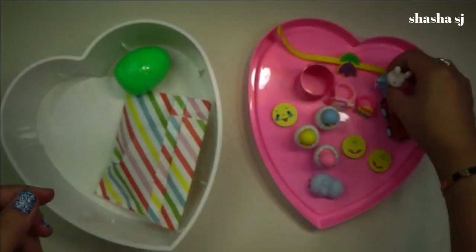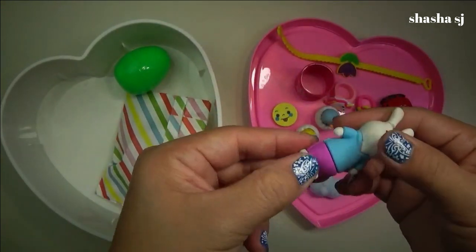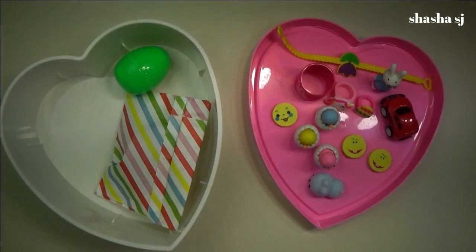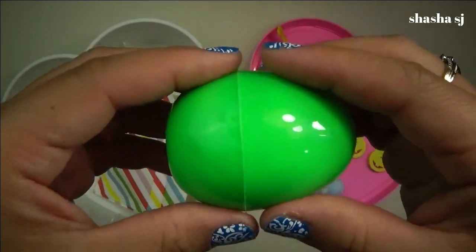That is super cute, buddy. Does it stand? I don't know if it stands. Oh, it does dance. That's cute. Another more green egg.